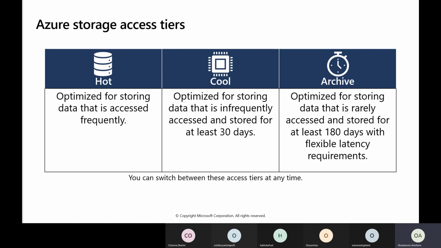Maybe you're accessing it every time and it's in the hot access tier, and after a while you access it only occasionally, very infrequently, so the tier can switch at any time to cool, because now you can say it's not being accessed at every point in time. Now, if in the last 3 months or thereabout it has not been used, it can be in archive.